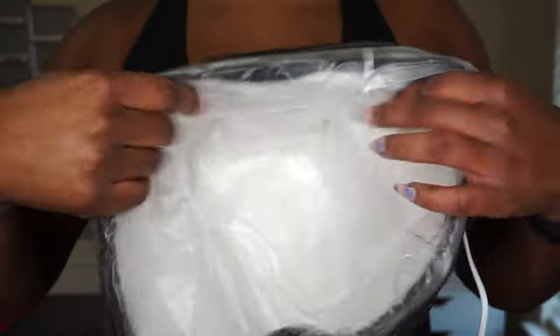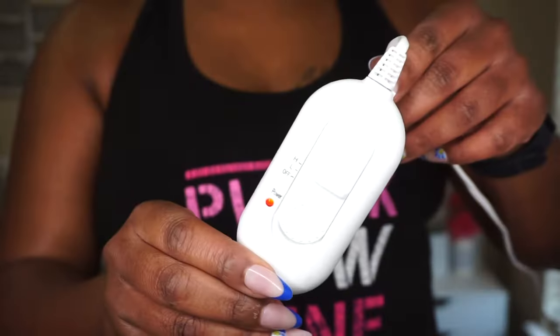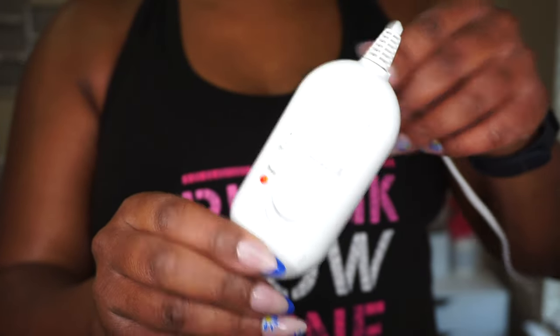So I've already washed this hair off camera, and I added some deep conditioner to it and placed it in this plastic bag. Now I'm going to use my thermal heat cap or bag to place this hair inside of and give it a little deep condition. It is an electric version, so all I basically did was put the bag into the bag and just close it up. I let it sit in here for about 30 minutes and gave it a nice deep condition. As you can see, I do have it on the high setting.